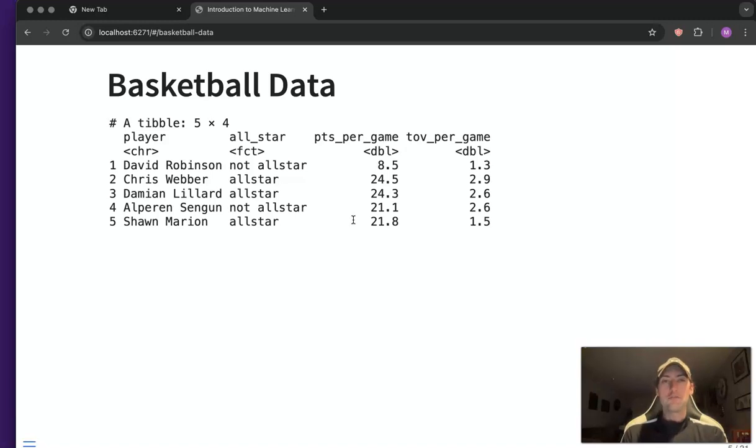And so to introduce this, we've got some basketball data. And I admittedly am not that big of an NBA fan, so I will probably not do so well with some of these names pronouncing them, but I'll do my best. And our data has a few different variables. It has the name of the player. It has whether or not they were selected for the All-Star team that year, which is kind of a prestigious thing. It has their average points per game for that season, and it has their turnover rate per game of that particular season as well.